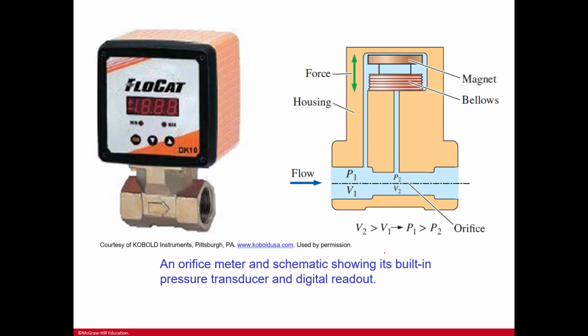Orifice meter and schematic showing its built-in pressure transducer and digital readout. Okay. And so this just shows, you see the flow is going this way. You've got one side coming in here, another line through here to experience that flow. And then you've got the reader here, which makes it very convenient.